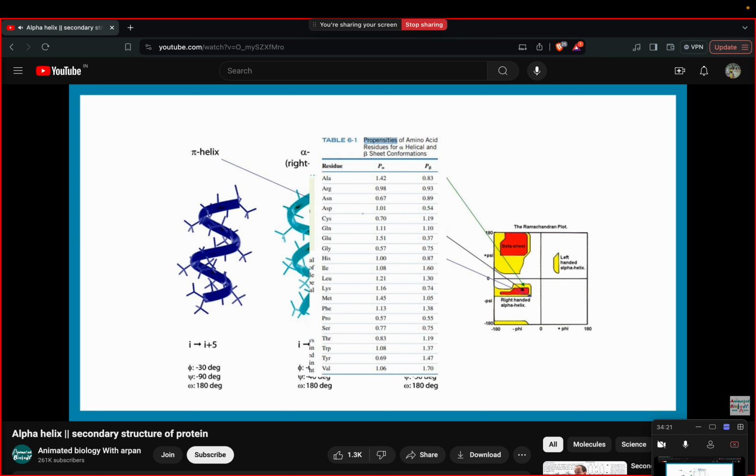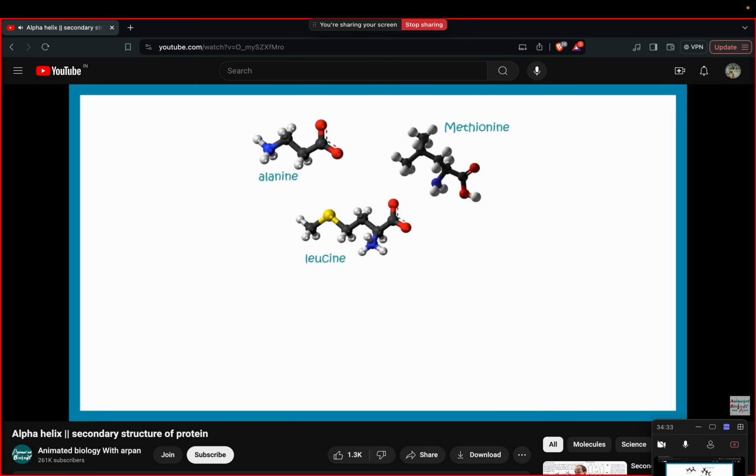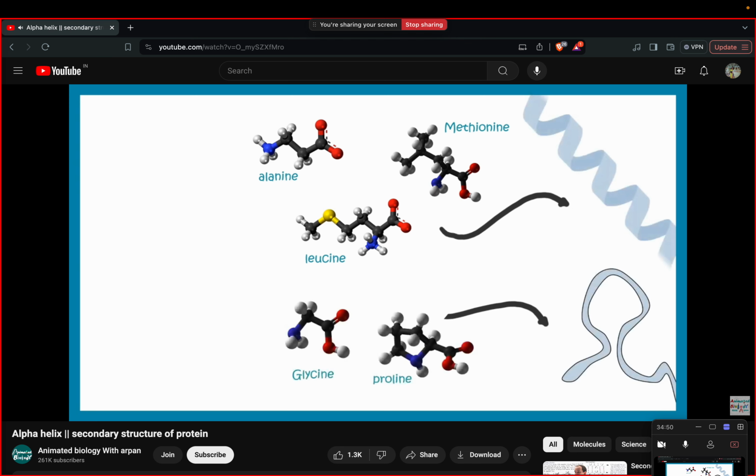That means the probability of an amino acid to be found in a particular helix. This governs many factors. That means which of these amino acids might be incorporated to form a helix structure. Amino acids like alanine, leucine, and methionine are helix makers. That means if these amino acids are present in a protein sequence, they would readily form alpha helical structures. Whereas other amino acids such as glycine and proline are known as helix breakers. They break the helix, but they are very good in terms of beta turns.